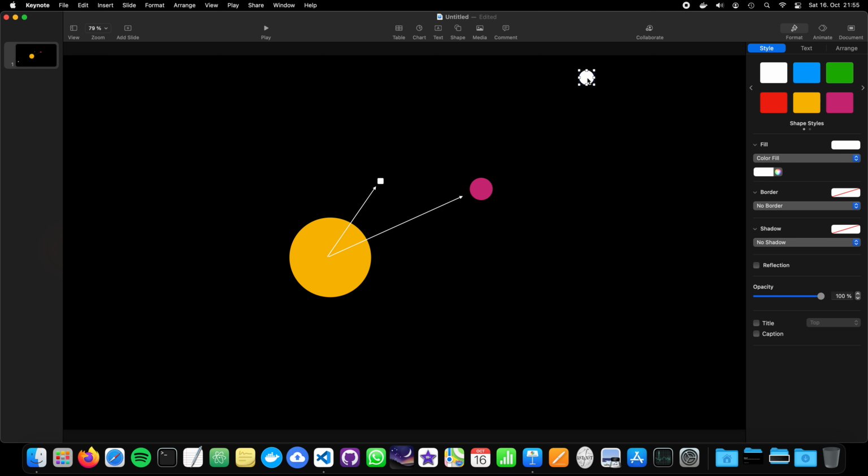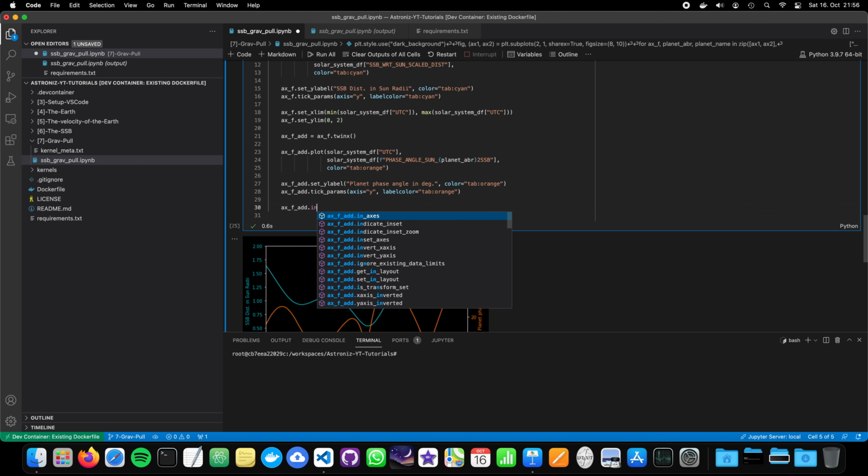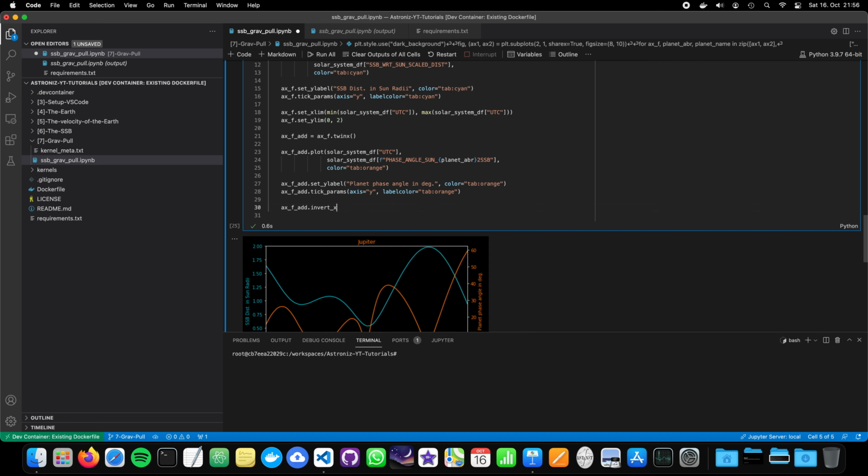So we want to see something where a small phase angle corresponds to a larger distance between the center of the sun and the solar system barycentre. So this distance here, a larger distance, we would like to see a correspondence between larger distance and a small phase angle. So in this case, let's invert our y-axis as well to see if we see some effects or not. No, not the x-axis, we want to invert the y-axis.